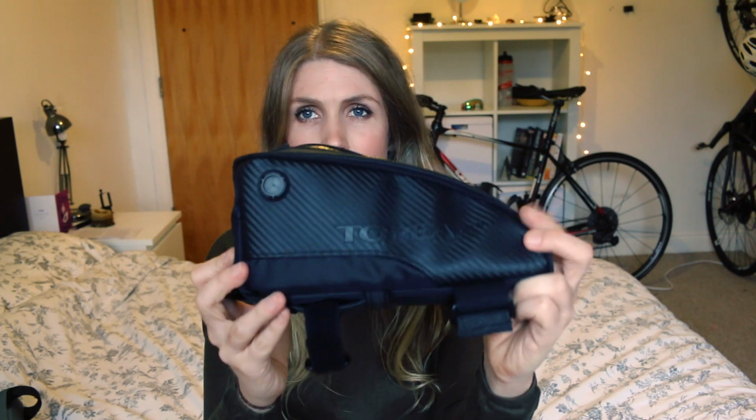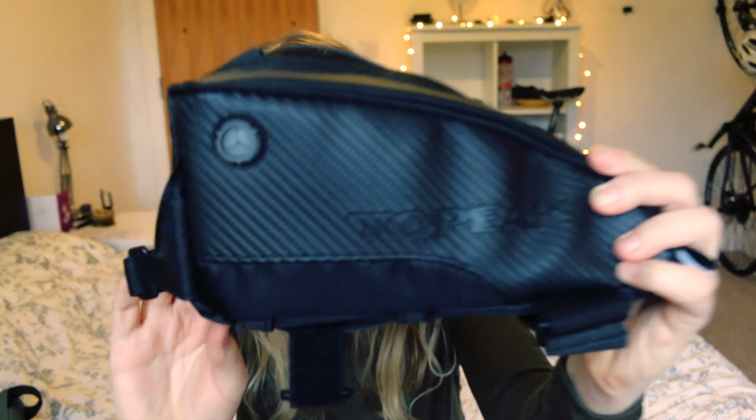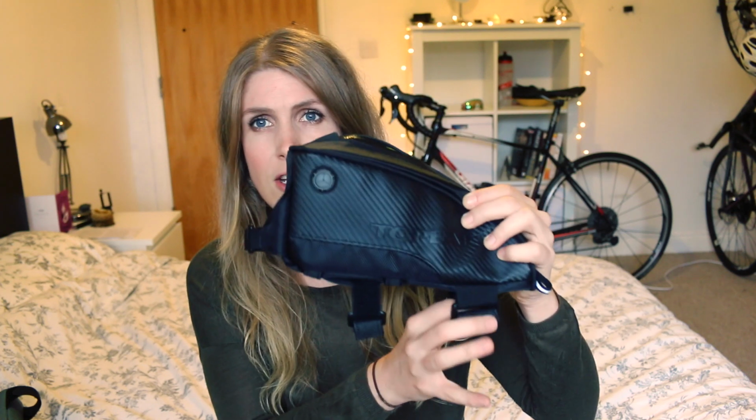Finally, we have the Topeak bag. So you've got one main strap there, quite a sturdy strap. Then you've also got two other ones. This one moves, so I think potentially you can fit it better to different bikes. You can put it exactly where you want it on the actual top tube. And this one is a stitched strap, so that one you can't move, that just is what it is. I really like that there's three and very easy, very straightforward to put on, no faffing at all.